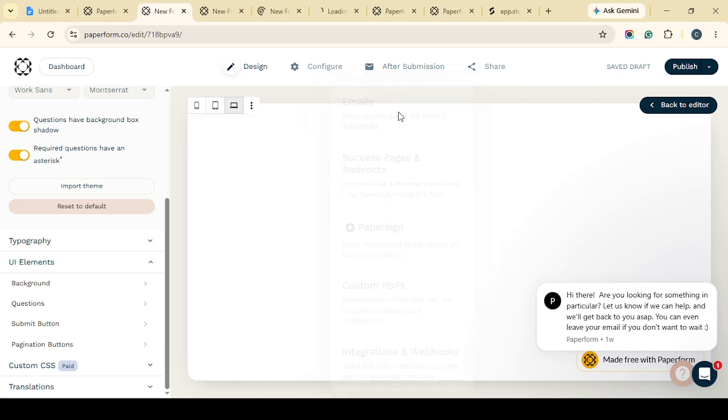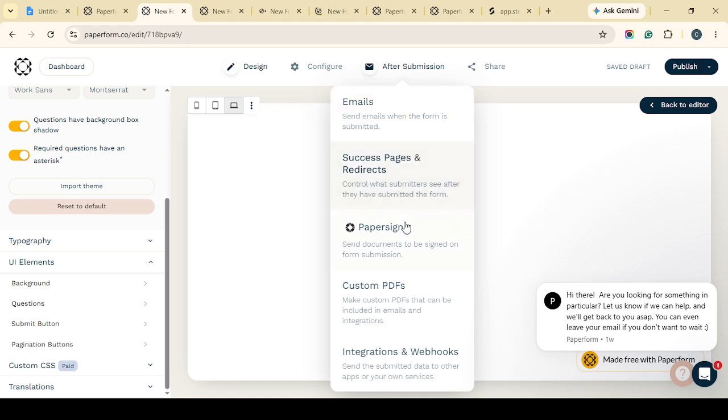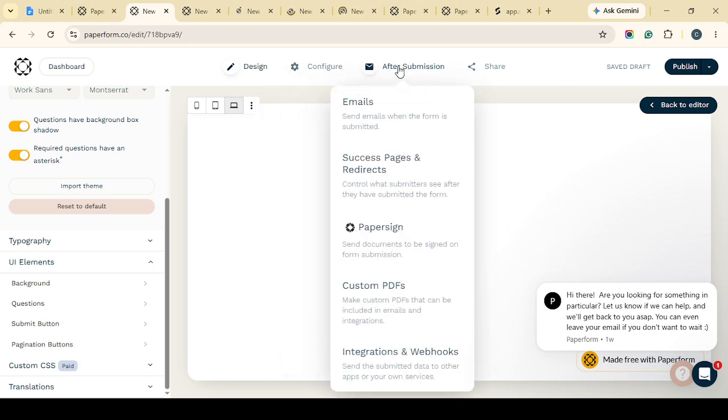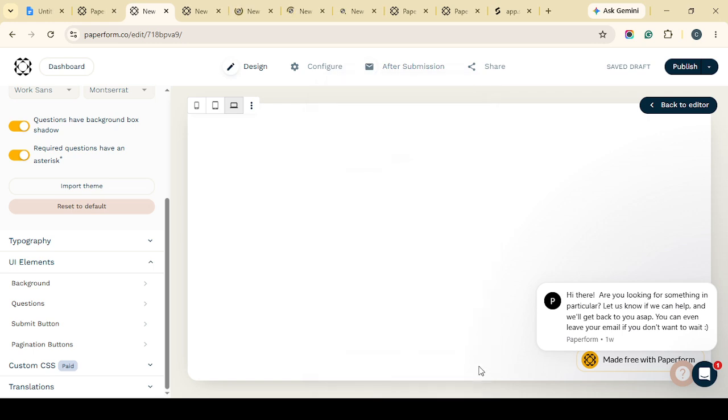Inside the configuration panel, find the option labeled Visibility Logic. When you see it, toggle the switch to enable it. Turning this on tells Paperform that you want this field to appear only under certain circumstances, rather than showing it to everyone by default. After enabling visibility logic, the next step is to define your condition rules.